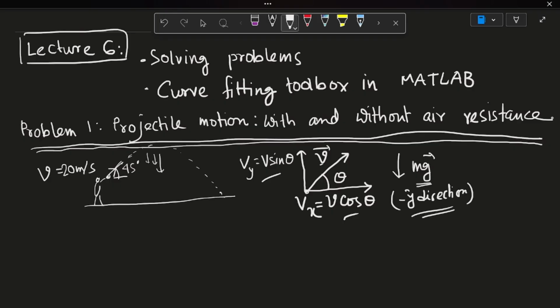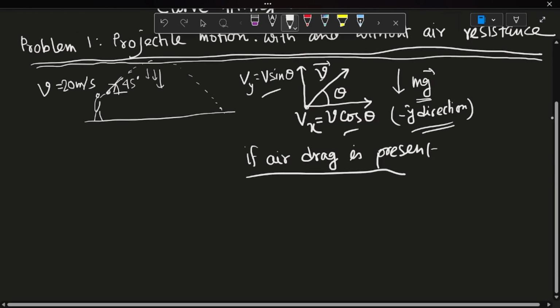And also, if the air damping or air drag is present, then what will be the force acting on it? Then there will be two forces in the negative y direction. One is the gravity, which is mg, and there will be a drag force.